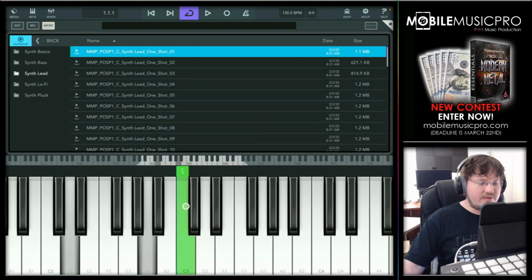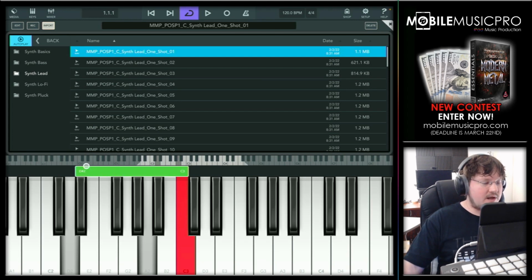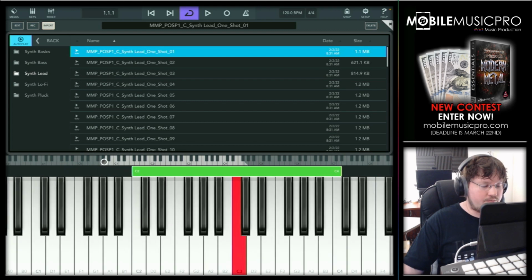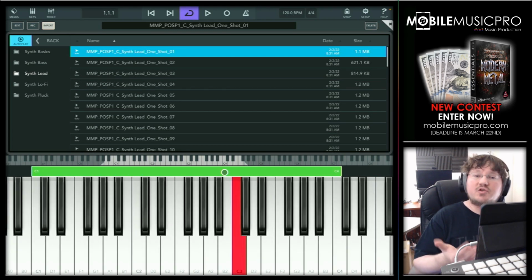Now right now, only that one key will play the sample. So to get this sample to be played across the keyboard, we're going to drag this across, maybe down to C2. Typically I drag this down to C1. We'll drag this all the way to C4. You can always expand or contract your view of the keyboard with the keyboard viewer right here. Let's just make this a little bit bigger by dragging this out. There we go. Now we can easily drag this all the way to C1. Now we should be able to start playing this on our keyboard.